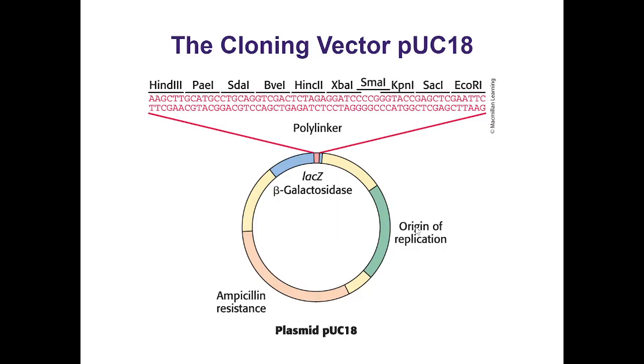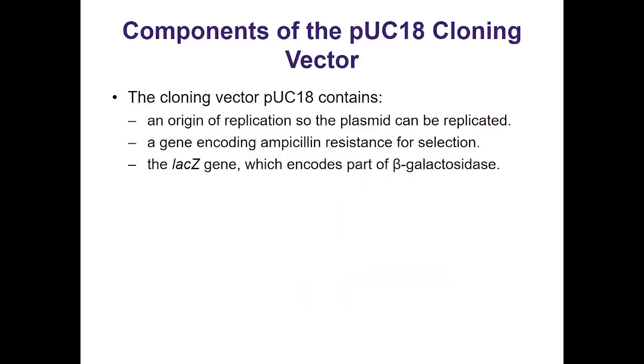This also has some interesting features, like the origin of replication, which allows you to replicate this and put it into the new E. coli. Was this E. coli? This might not be E. coli. And this is ampicillin resistance, so it has a resistance gene in here that will let you kill off all the other bacteria that did not have this in it. There's kind of cool stuff in this that you may not have realized at first glance.